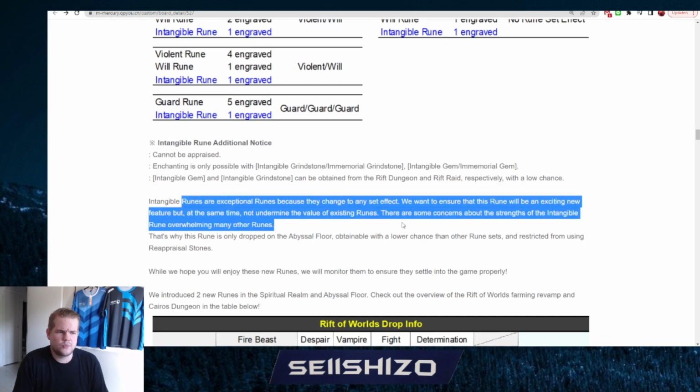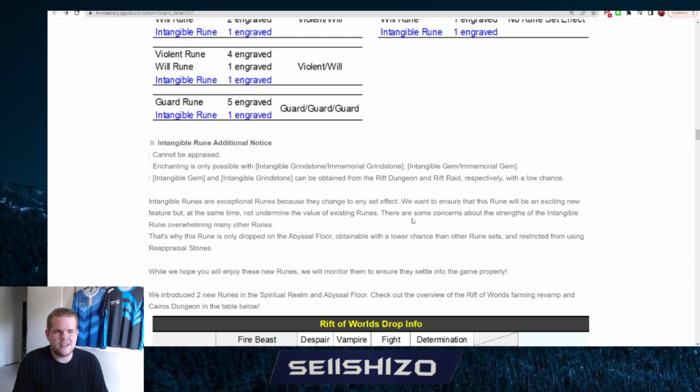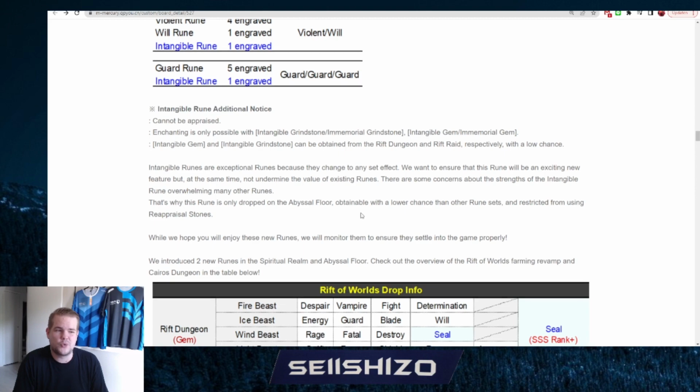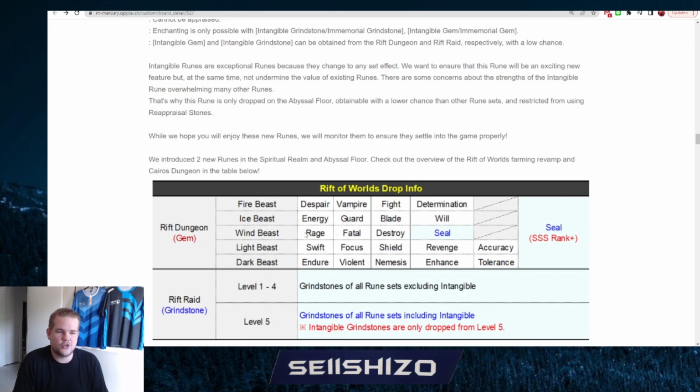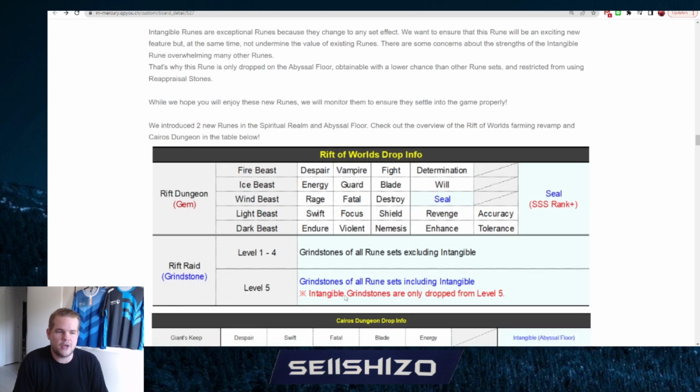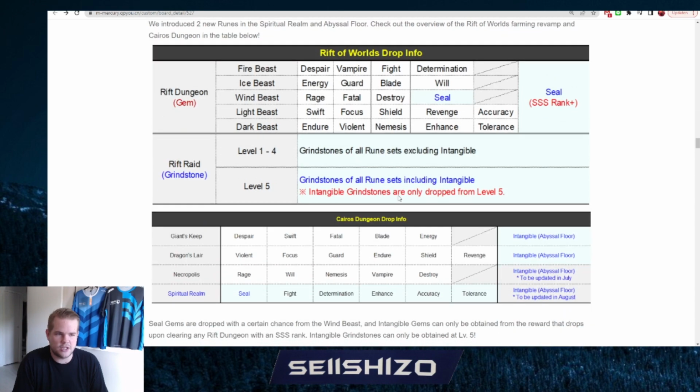Okay, so I think intangible runes are not super OP. They will be very useful over time. If you get a super nice one over time, it will be very nice. So they also put in the seal one in the Rift dungeon, and then we have this one. Intangible only drop from level 5. Okay, that totally makes sense. The intangible is excluded over there. So what we have over there, we have intangibles added for those.